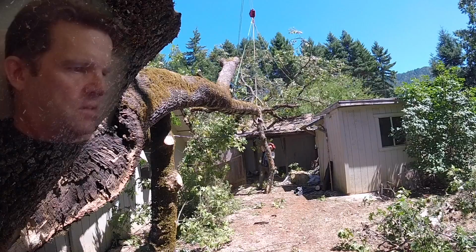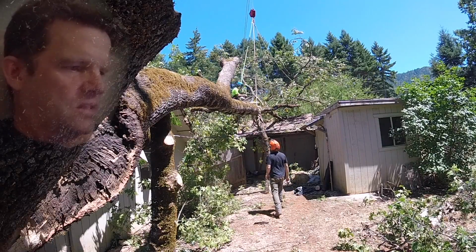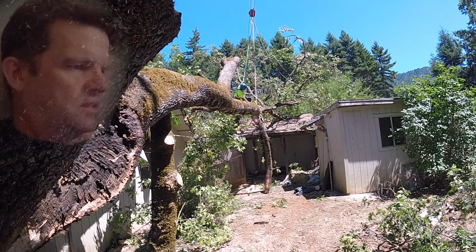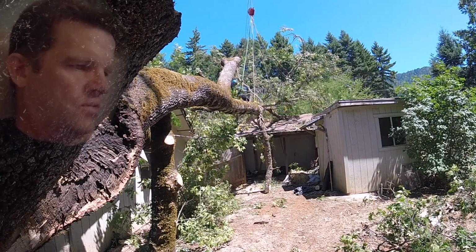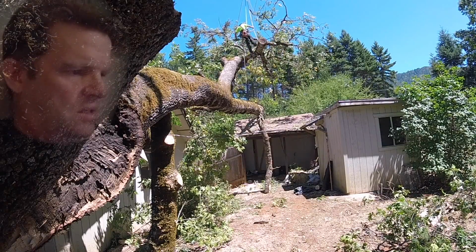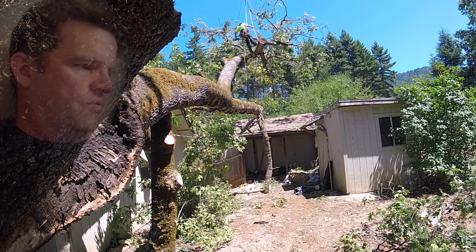Here you can see I've propped it both close, so it's barely hanging by a thread on the stump. You can't really see that in the video, but over here you can see I propped it kind of close, and then I've got another prop out there so that when we cut the top off, it doesn't fall down and just rake down through the side of the building and incur more damage than it already has. The prop is not only wedged in there into a shelf that I cut, but I've also tied it so that if we jiggled it loose in the process of making the pick, it wouldn't fall over.